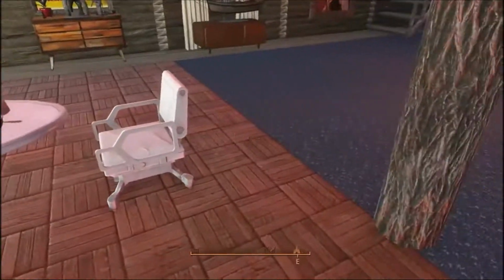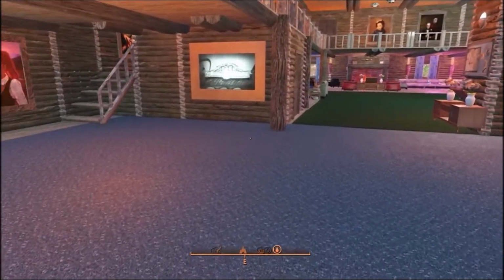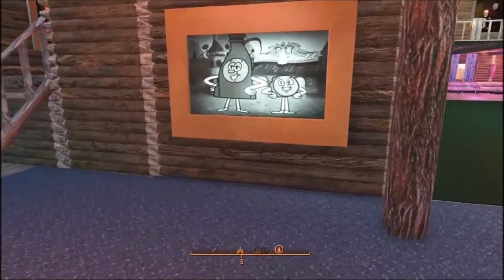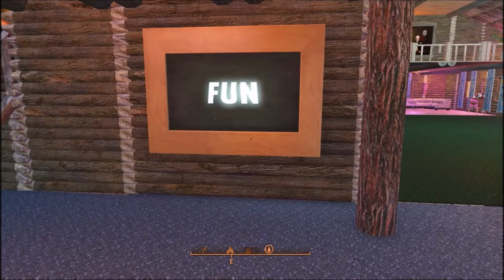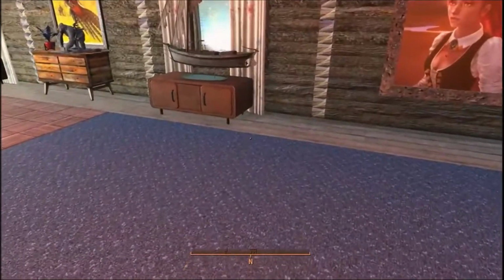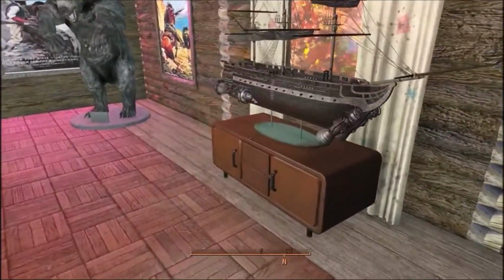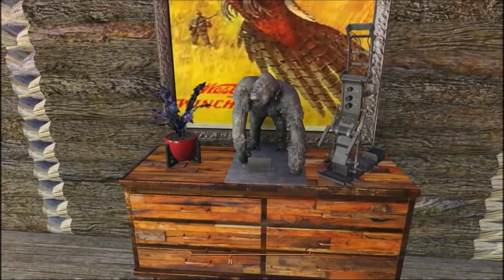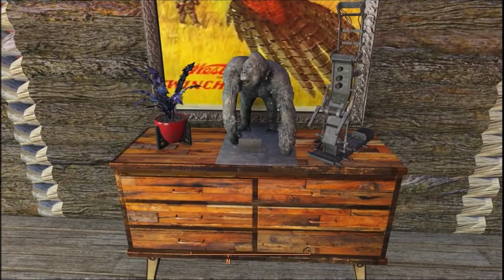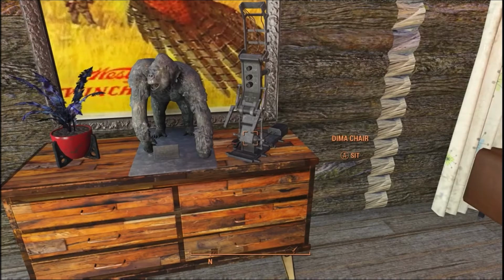And as I said, being able to access the Place Anywhere menu in workshop mode made a big difference in this build. This Nuka World flat screen is normally only half that size. I blew it up. Now this model ship is from the Port Royal mod, and so is this one. Now I used the Place Anywhere to shrink this gorilla statue down from the Nuka World, and I put that on the stand. And Settlement Objects expansion pack has Dima chairs. I shrunk one of those down and put it on a stand.